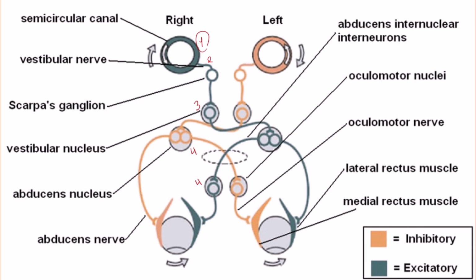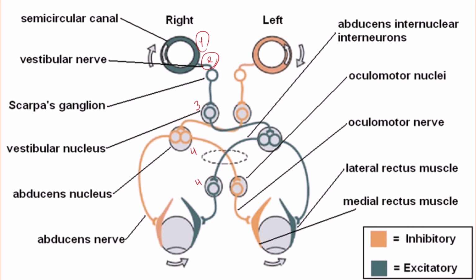The second step is vestibular nerve activation, number 2 in this picture. So this is when we have sensory input. The movement of the head causes endolymph in the semicircular canals to move. This is going to deflect the hair cells in the ampulla of the canal, leading to depolarization or hyperpolarization depending on the movement and direction of the movement. So after that, we have hair cells that are sending signals to the vestibular nerve, which is cranial nerve 8.